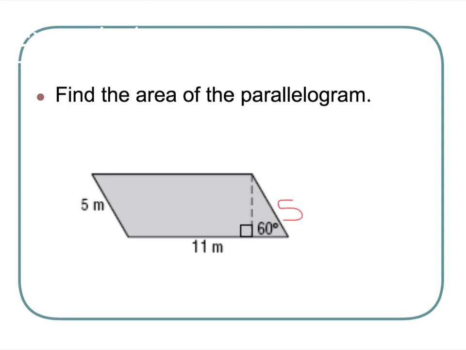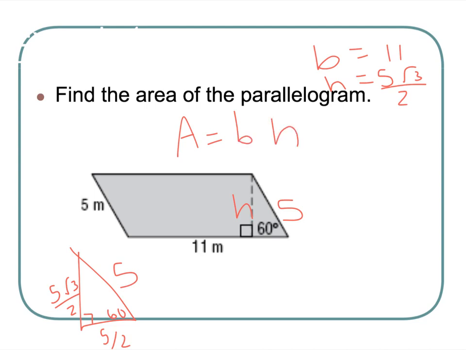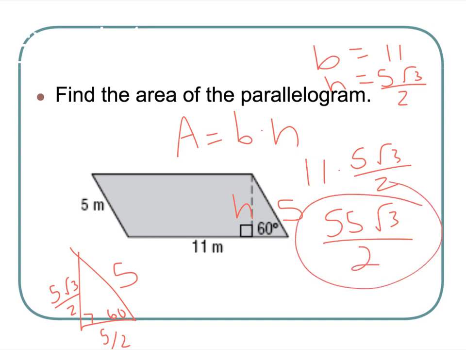We got to do a little more work. I'm gonna jot this 5 over here and use that to figure out what this height is. I need my height, my base is 11. The 60 degree angle there - this is a 30-60-90 triangle with 5 as my hypotenuse, which means 5 over 2 is across the 30 and this is my root 3 side, 5 root 3 over 2. So my height is 5 root 3 over 2. My area is base times height - 11 times 5 root 3 over 2, which is 55 root 3 over 2 meters squared.